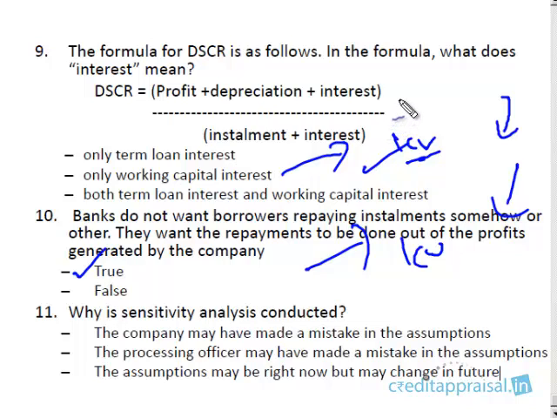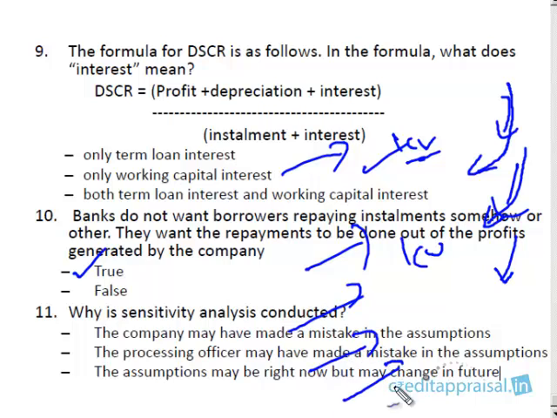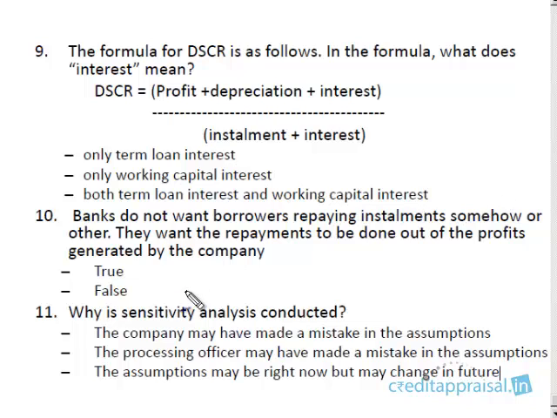Though we are happy that the account has not turned into NPA, that is, the borrower is paying, as a banker what you want is the unit should be viable, right? Because if this continues, if the unit is not doing well, till how many installments can the borrower manage by paying from outside? So you want the unit to be viable. The profits should be generated from the unit, and the company should be paying these installments from the unit. Paying somehow is not the long-term solution. When we speak of viable, we mean that the profits of the unit should be sufficient to pay the term loan obligations. So the answer is true, right?